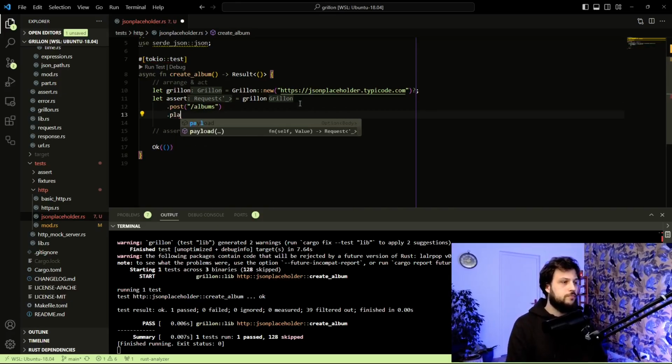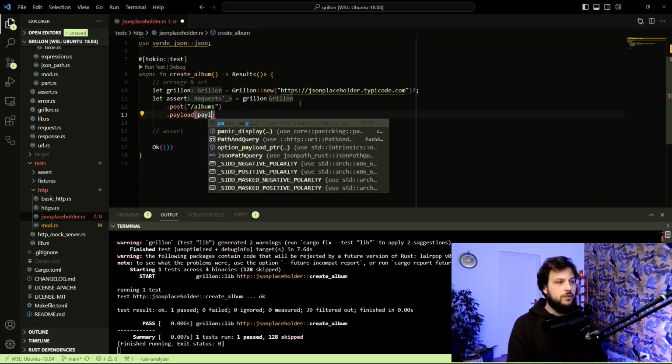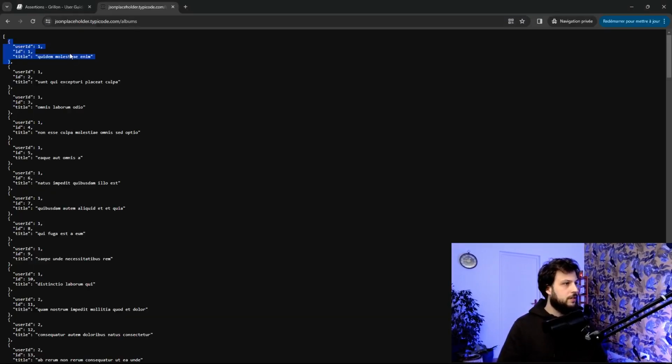And you have a payload function where you can provide the JSON macro, for example. Let's say we have a payload there with a JSON macro, and let's check, we want something like that.